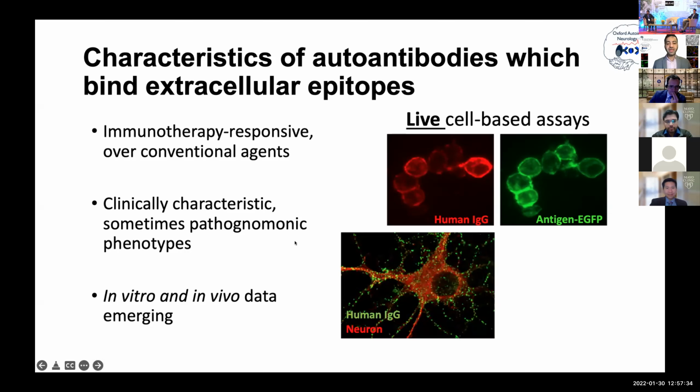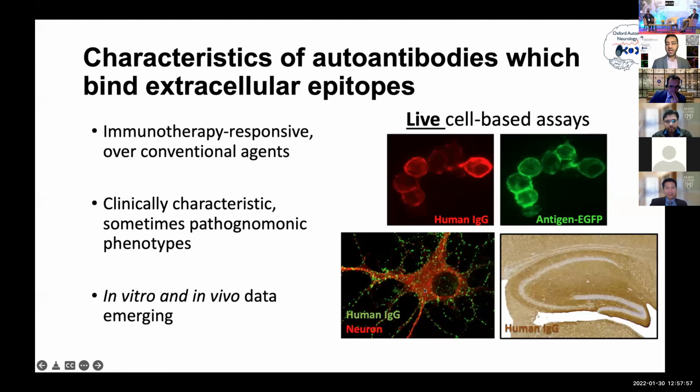When you don't know the assay target, instead, you can culture neurons in vitro. And when you're agnostic to the precise nature of the antigen, you can just ask, do the antibodies bind anything on a live neuron? And you can see here the green binding demonstrates IgG deposition. And so we know this patient has a surface antigen. And in complement to that, you've already seen examples of how we can stain brain sections and look to show that they bind the patient's antibodies as well.